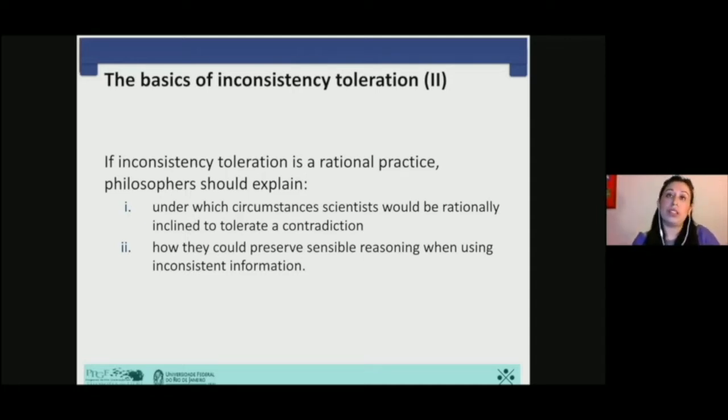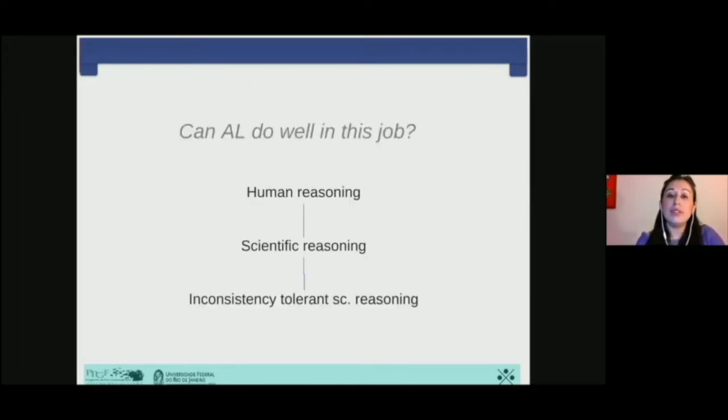The second part has often been addressed by logicians, in particular by paraconsistent logicians, as it has a more inferential nature. So if we want to test adaptive logics and how well they can do in these two tasks, we have to ask adaptive logics three things before having any conclusions about it.